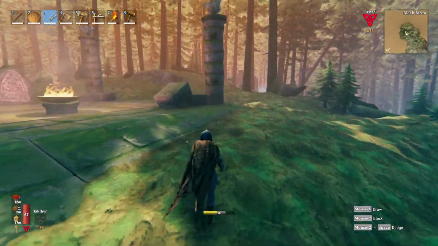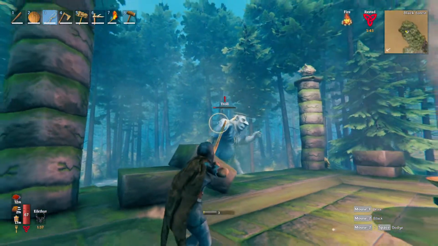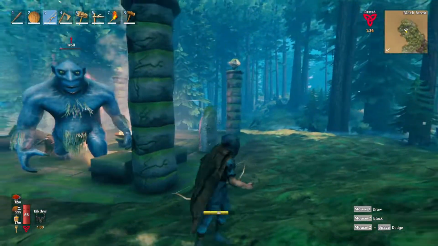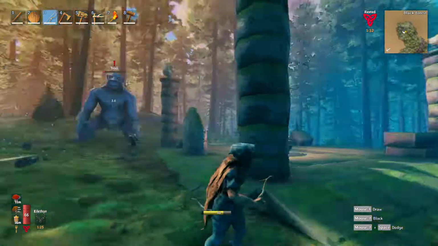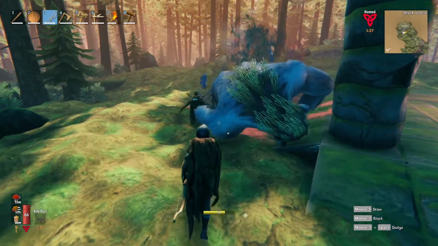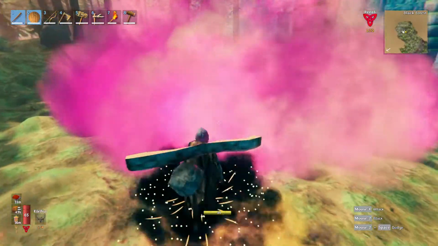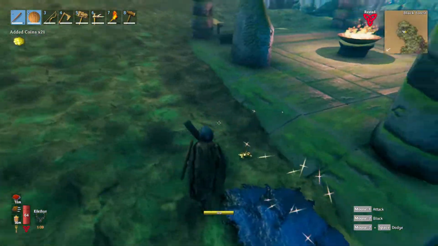More hide. I can use this hide. Ooh! Oh dear. That was close. Oh, no stamina. Oh, blueberries though. Get off my tail! Yes! Number two! Just die. So that gives us another bunch of money!